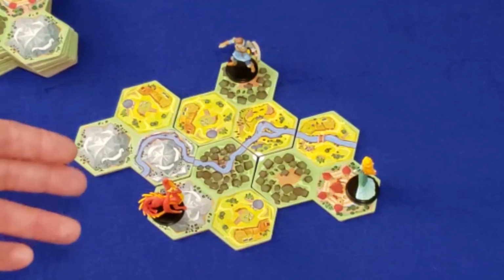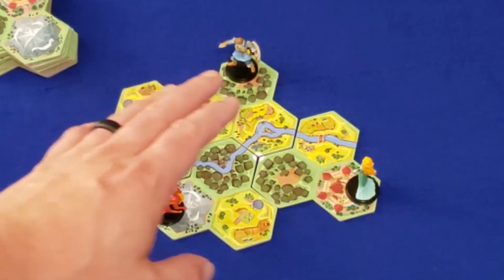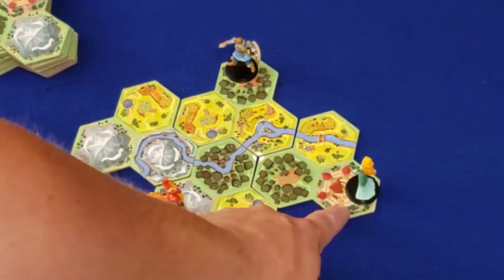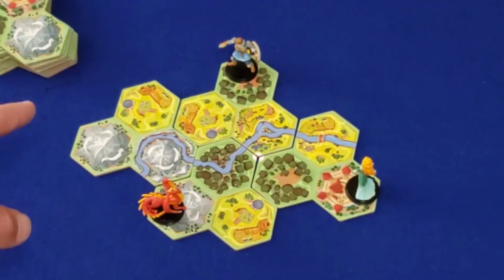So movement in this game is really pretty simple if you can just understand a few rules. The way I think about the princess is like the old Mario Brothers games where they would go in the pipe and teleport. So she can teleport from castle to castle. If she's in a castle, she can teleport to one other castle. She can do that once on her turn.